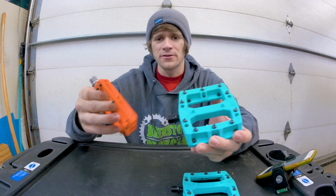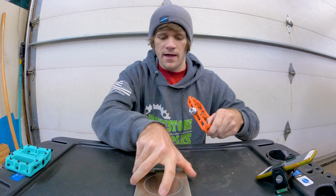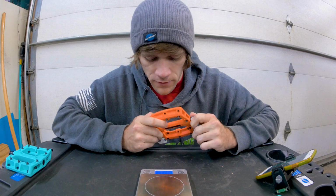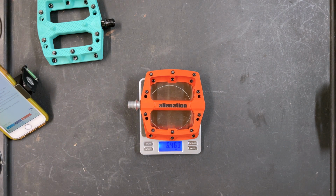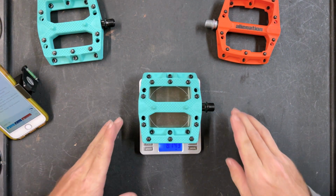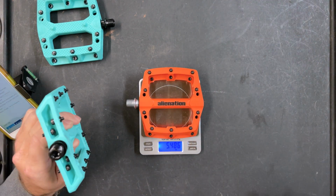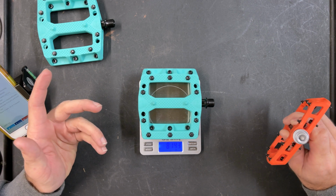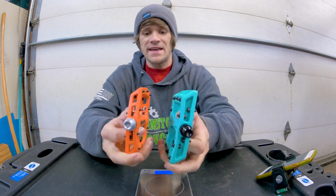Now let's take a look at these pedals compared to the Foothold. Immediately, I can feel a difference in weight, and I did bring my scale out here so we could actually weigh the difference and show it for you. So the Foothold is 6.46 ounces versus the Foot Fetish, which is 8.14 ounces. Hopefully you can see that there. So 6.46, 6.5 essentially, versus 8.15 essentially, or 8.14.